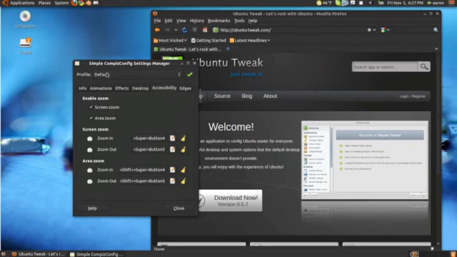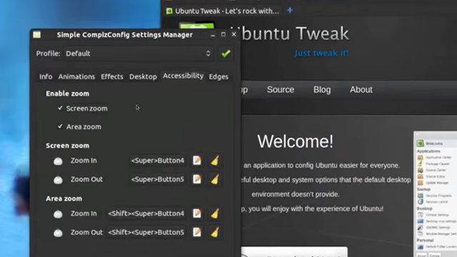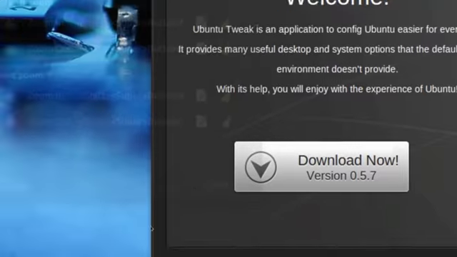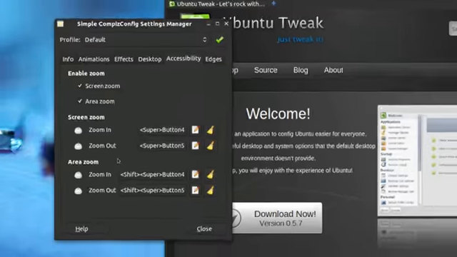Okay, accessibility. I have the zoom enabled, so if you hold down your Windows key and use your mouse roller to roll up, it'll zoom in your whole window, and you can move around and everything looks magnified.